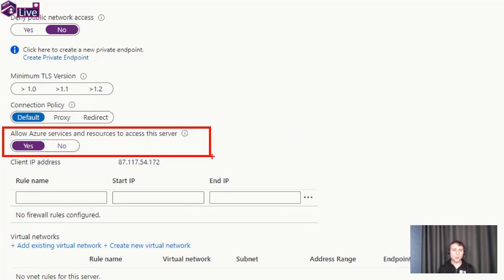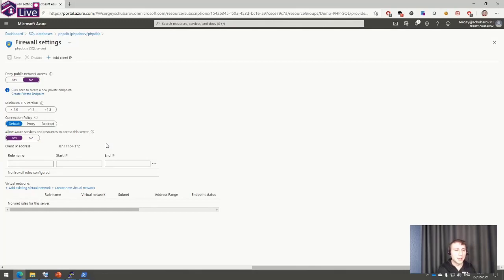It is Azure in general. So if you connect from any region, from any country, from any customer subscription, or even a demo trial subscription, it will be able to connect. Of course, you must know the username and password, but the firewall will not block it because it will just allow all of the Azure addresses. So that's not a super nice configuration. So let me turn it off.